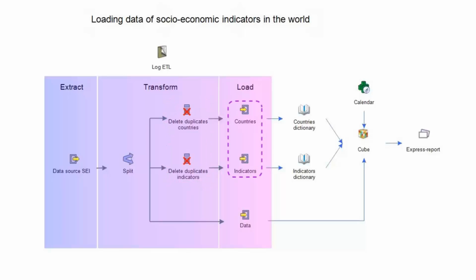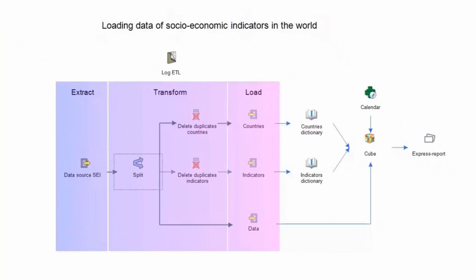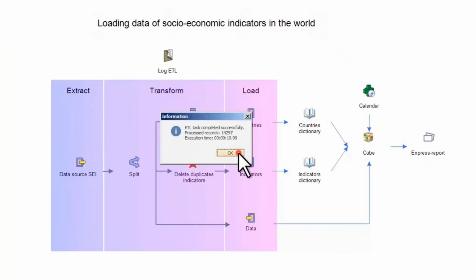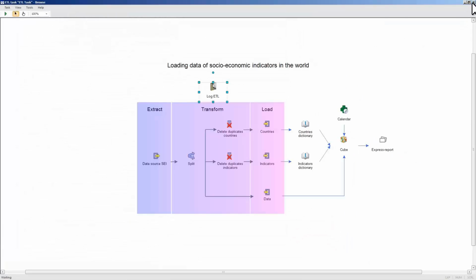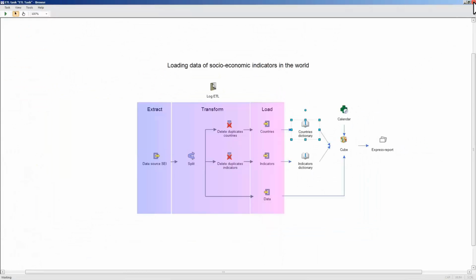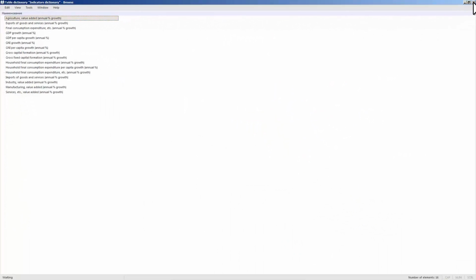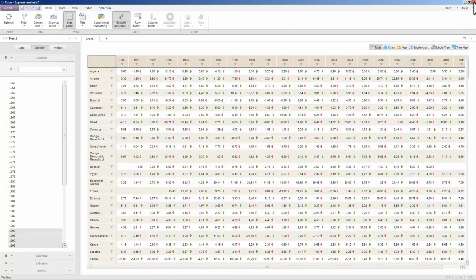After all transformations, the data get into the consumers. At this stage, the repository tables, which served as the basis for creating the dictionaries and multidimensional cube, are used as consumers. Execute the ETL task. Information on ETL task performance can be saved in a special log. So, the data from the Microsoft Access file have been loaded to repository tables. Now, you can access the data from the dictionaries and multidimensional cube. To do so, open the cube in one of the analytical tools.